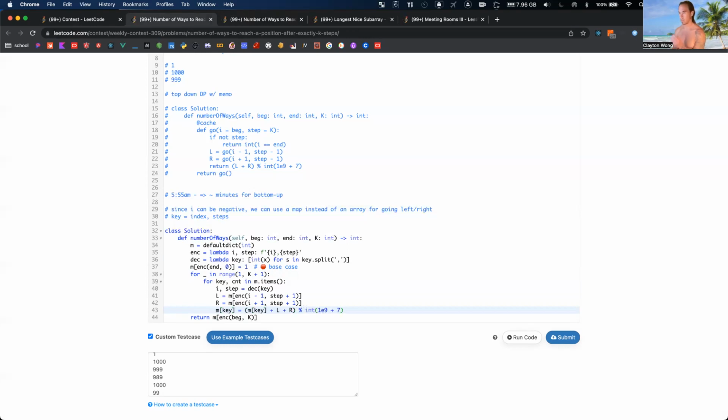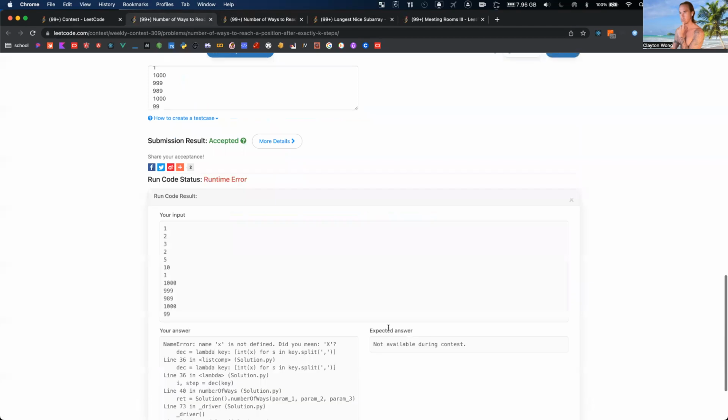Right, add on to yourself the left and the right. Does that work? Maybe. I don't know.